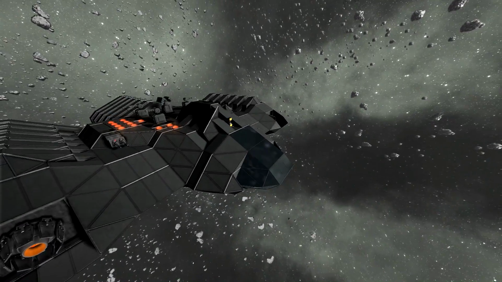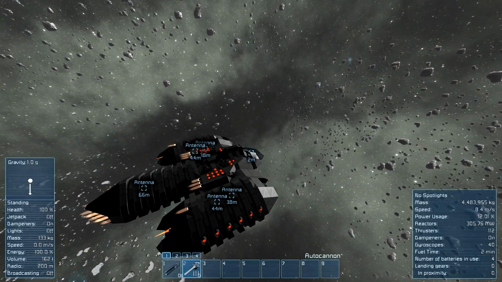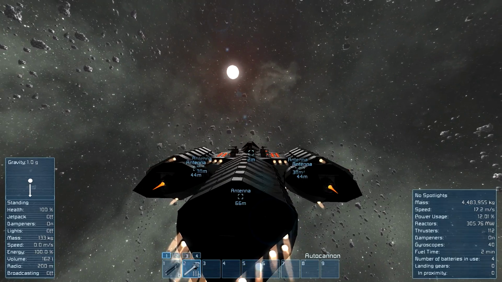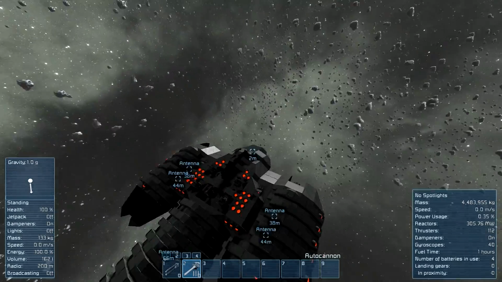Now, if we go ahead and turn on our HUD, we can see this thing is not too fast, but it accelerates pretty good for its weight. It's all those engines right there, jeez. And then the Saber engines. Now it slows down pretty well. The Saber engines stop it really fast. Those are the only two forward-facing ones.